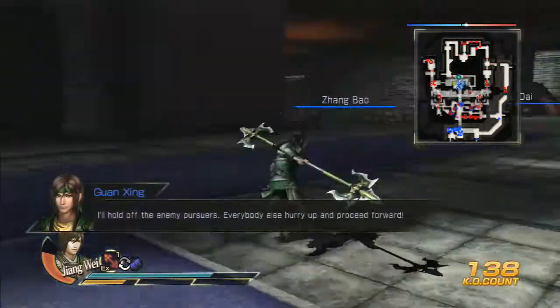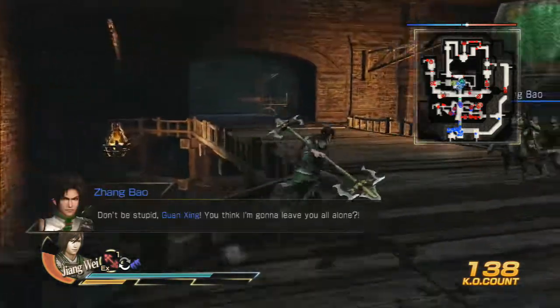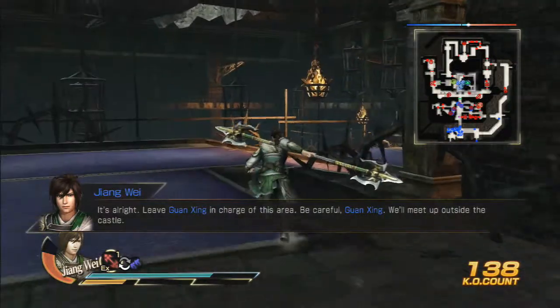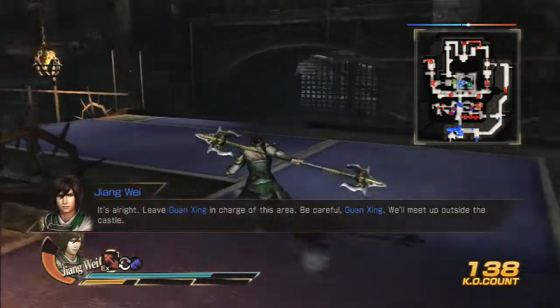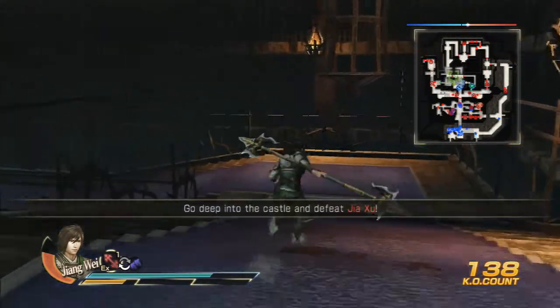I'll hold off the enemy pursuers. Everybody else hurry up and proceed forward. Don't be stupid. You think I'm gonna leave you all alone? It's alright. Leave Guan Xing in charge of this area. Be careful, Guan Xing. We'll meet up outside the castle.